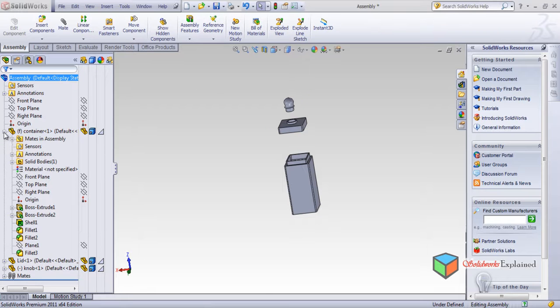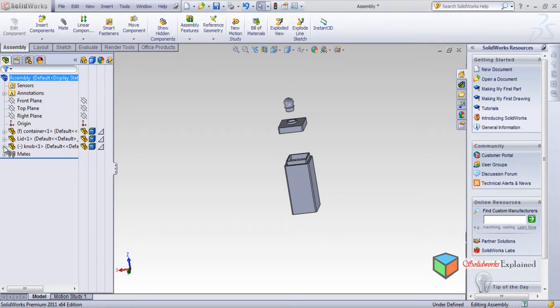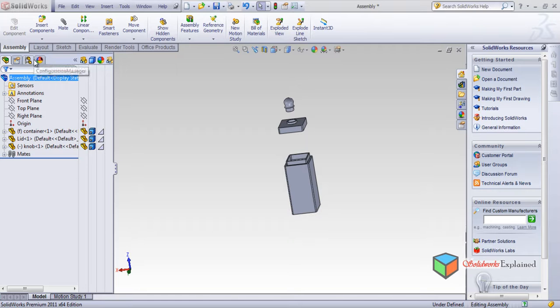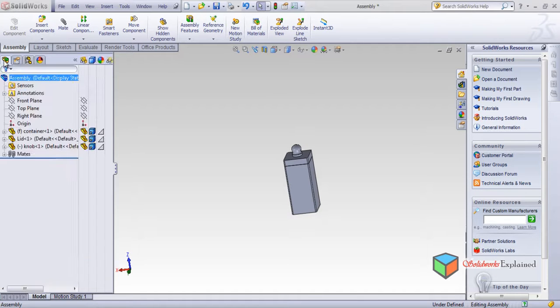Tree, how was the lid made, like this. So each tree of the part is being displayed like this. And when you go to configurations, double click here, and when you come back to our feature manager design tree, it shows closed only.